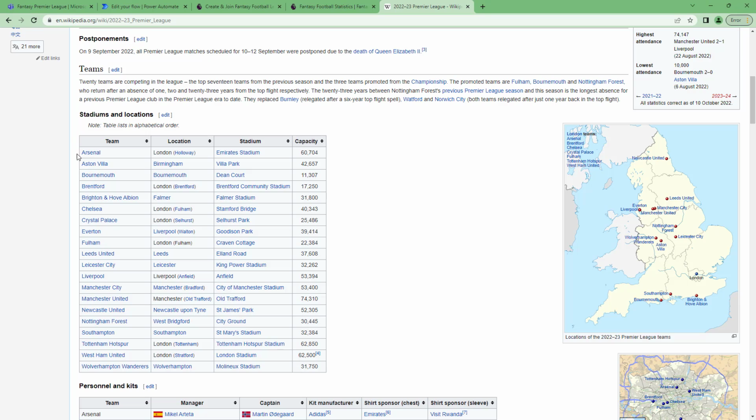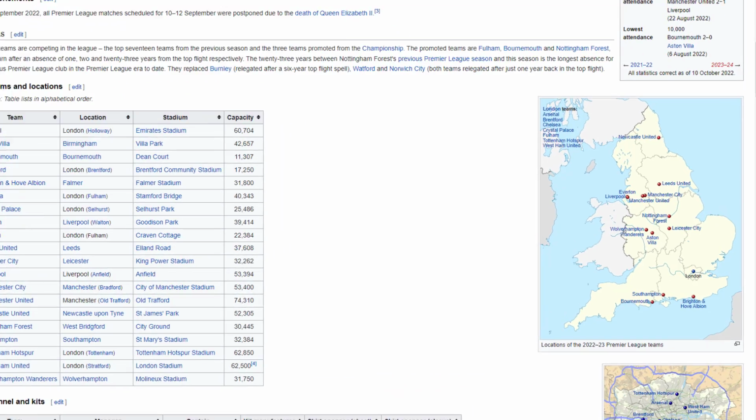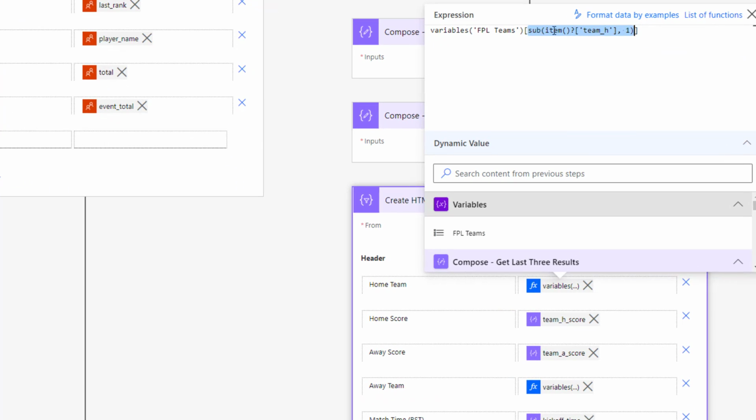So Arsenal is 0, 1, 2, all the way to 15. So I know that Nottingham Forest is going to be passed through here of 16. We're going to then subtract 1 from that to 15. So we're going to be putting in our square brackets 15 and getting the 15th team from a base of 0, which would be Nottingham Forest, and then we would have Nottingham Forest name come through.